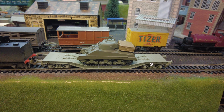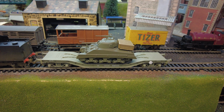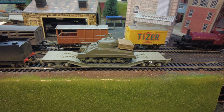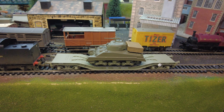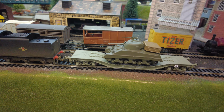But for £30, down from 43, an absolute bargain, and I do believe they've still got them on the website, but yeah, go and have a look. Lovely Sherman tank on there, lovely die casting, loving the detail all over the wagon, and just looks really good behind the austerity loco. What a great setup.